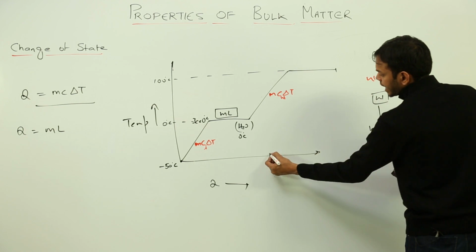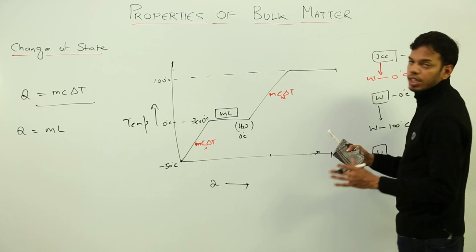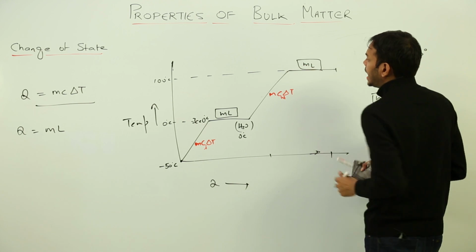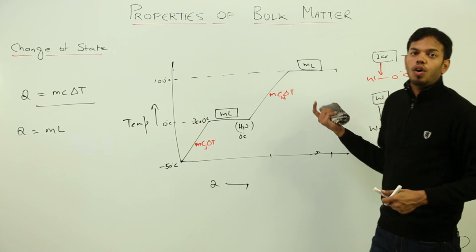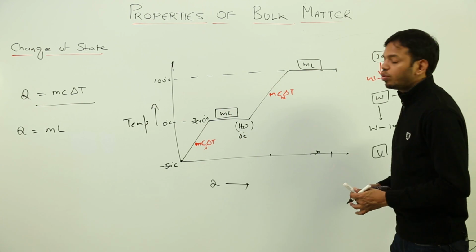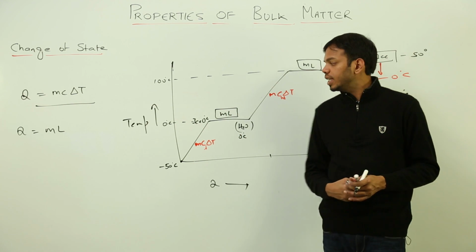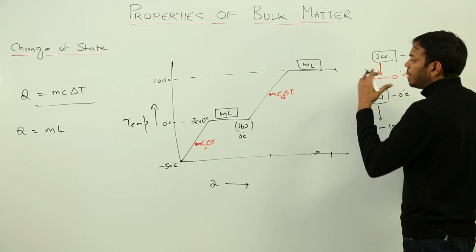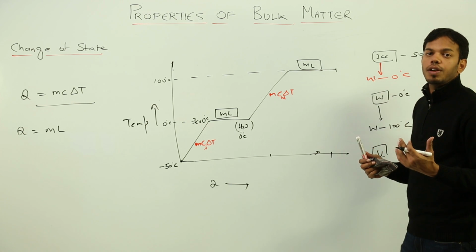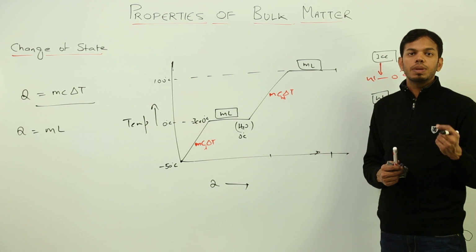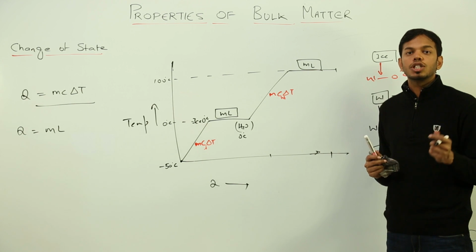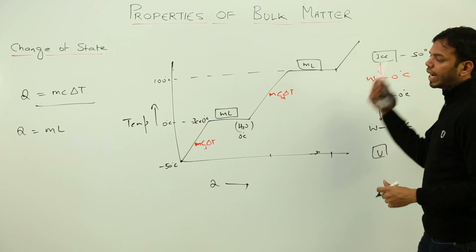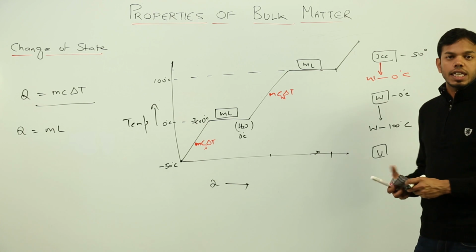So now, heat is again absorbed from this point to this point, but there is no change in temperature. So the formula here would again be mL, but this time L is latent heat of what? Vaporization, right? There are two things, latent heat of fusion and latent heat of vaporization. This latent heat of melting is the latent heat of fusion. And once the complete mass of the water has been converted into vapors, any further heat given to that mass will increase the temperature of steam or vapors. So now temperature will again start rising and we can take it to any temperature. So this is how the graph takes shape.